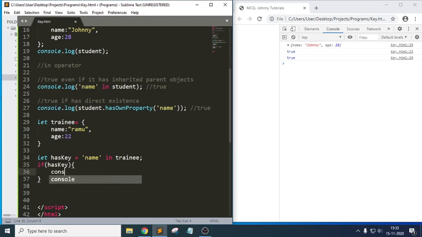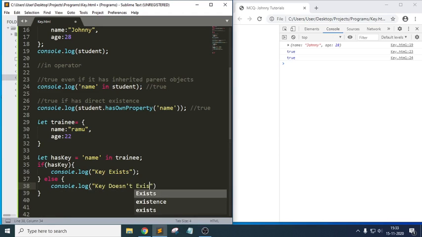I'm going to write console.log key exists, else console.log key doesn't exist. Based upon the evaluation, if it has the key, it will automatically return true.